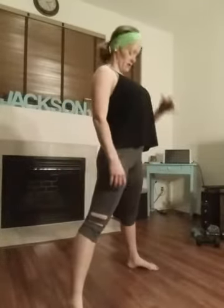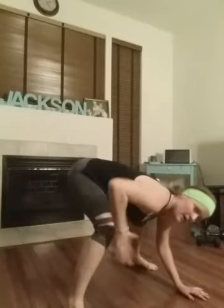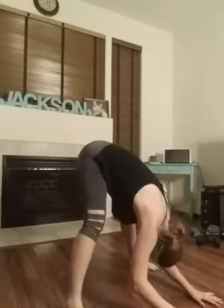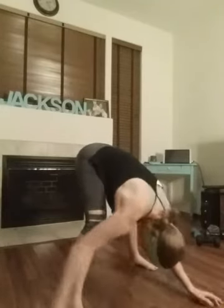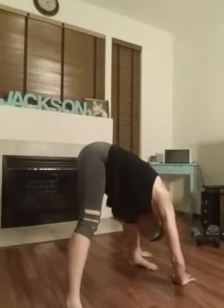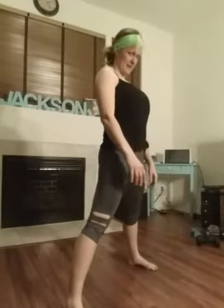Let's do the famous roll down. Tuck your chin to your chest, roll down all the way, touch the ground. Make sure your knees are slightly bent. You don't want to lock your knees or put a lot of strain on them. You're still going to get a stretch in your hamstrings either way. Go ahead and try and straighten them, not all the way, just as much as you can. Touch that right foot, and that left foot. Back center. We're going to slowly roll up, tucking your chin to your chest.